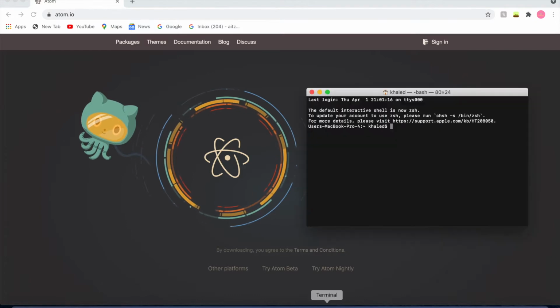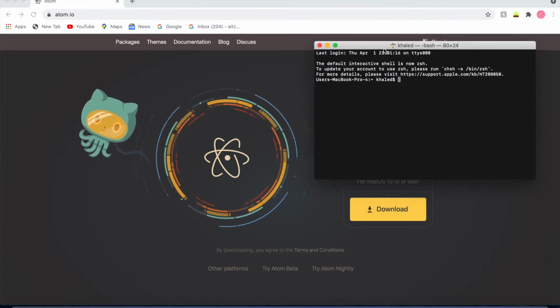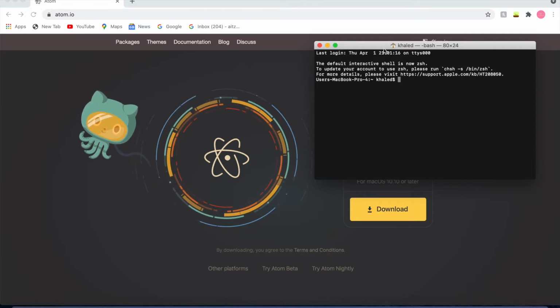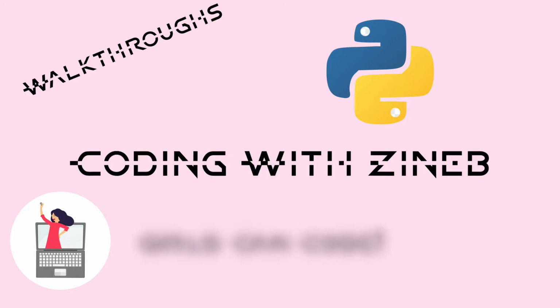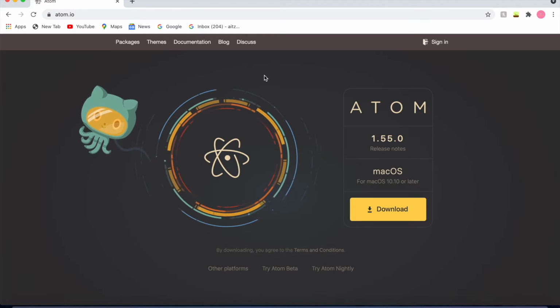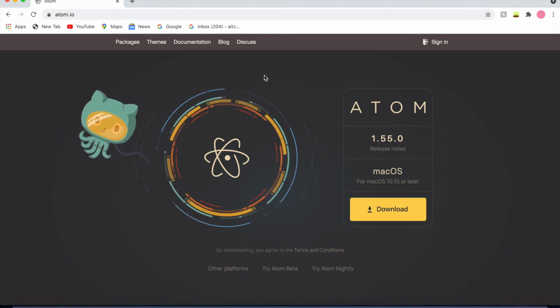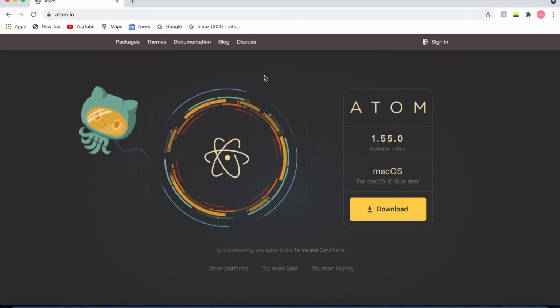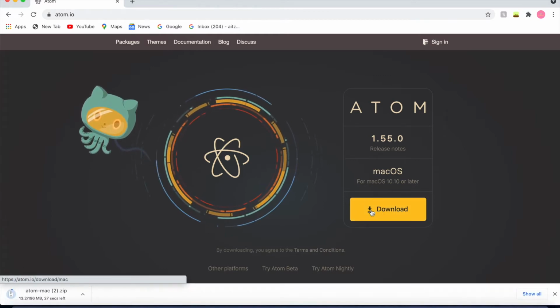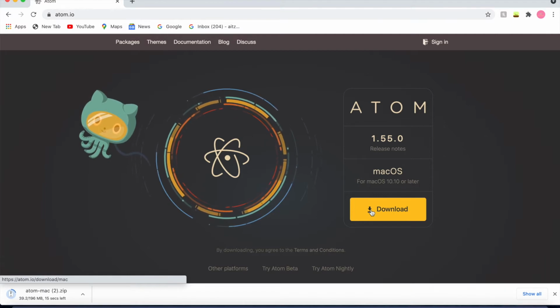Today I'm going to show you a quick tutorial on how to run a Python project or any Python code on the MacBook terminal. So let's get started. I like downloading this thing called Atom, which is where you can run code and you can save it, the code you've run, onto your desktop, which is really useful to run it on the terminal. So I'm just going to download it now and wait for this to load.